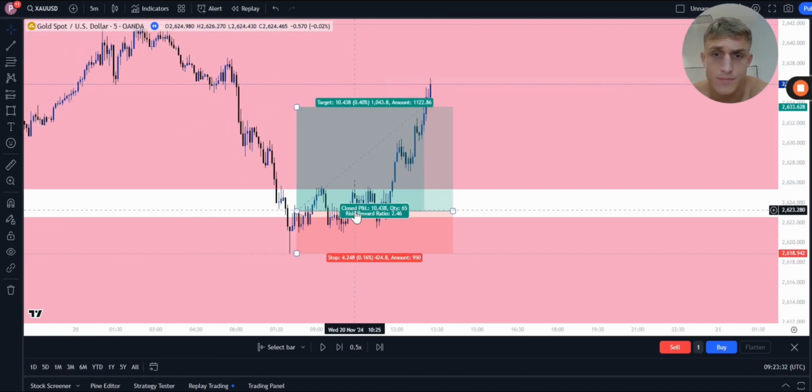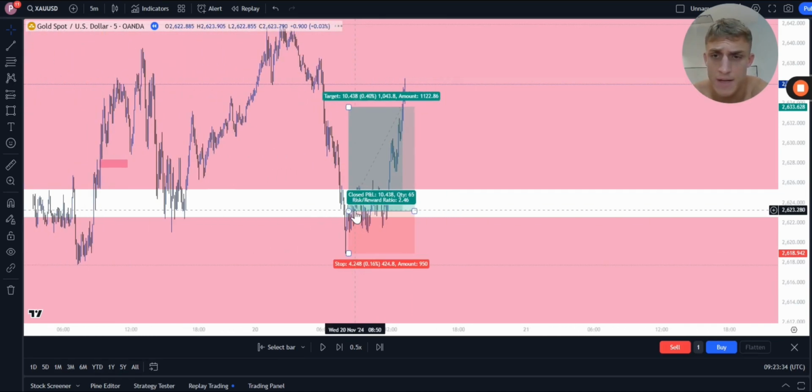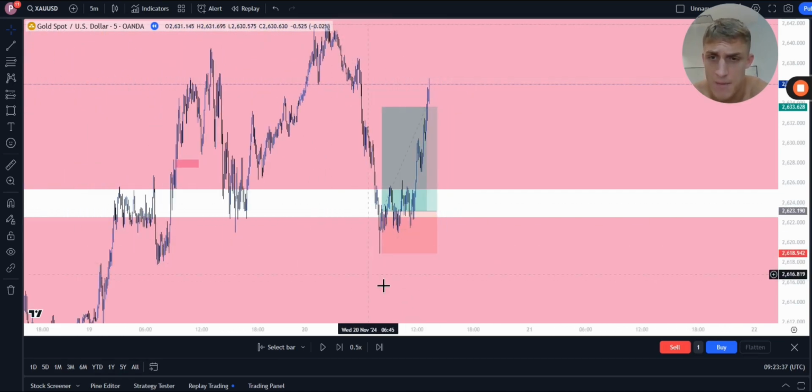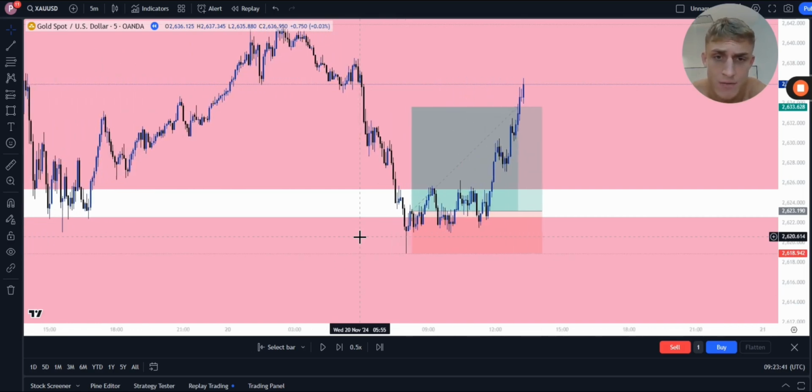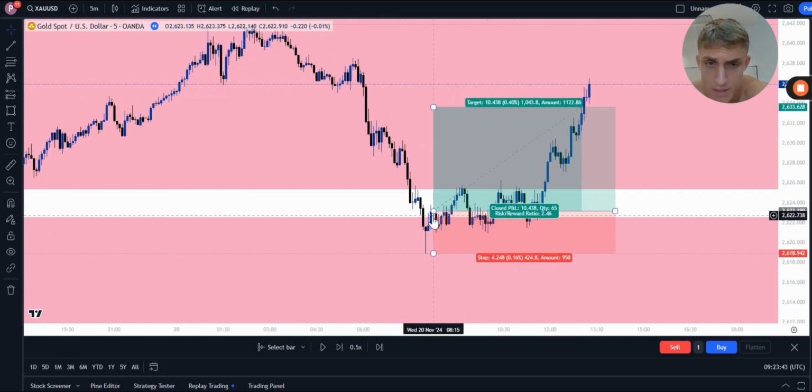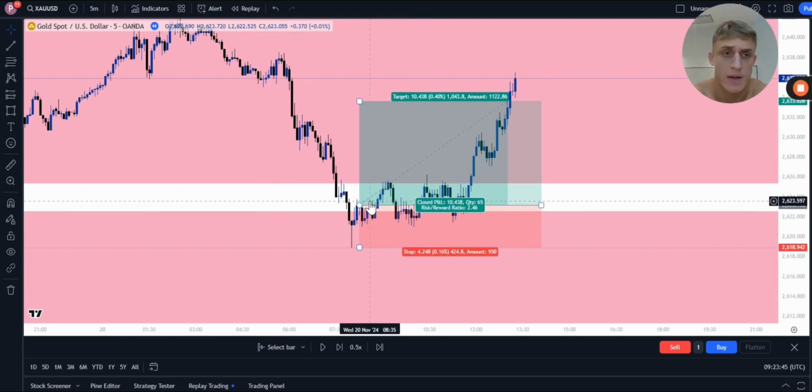All that was recognizing that this pink area is an area of liquidity, recognizing that price has reacted to this area multiple times before, and also having an inverted fair value gap, which is very easy to spot. It's when a bearish fair value gap in this example was immediately disrespected by a bullish candle closing above it.